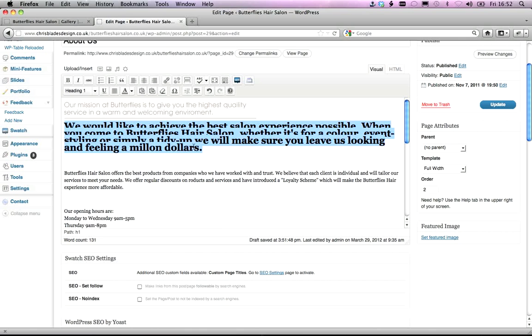If you do paste it in from Word, rather than just pasting it in, use the option there with a W, which is paste from Word. And if you're really unsure, there's a little rubber next to that where if you select the text and hit the remove formatting, that will make it plain text again. So if you ever have any problems, always go for the rubber tool for that.